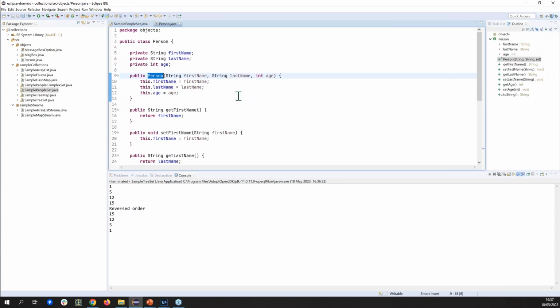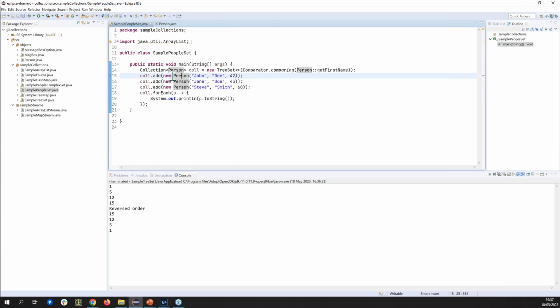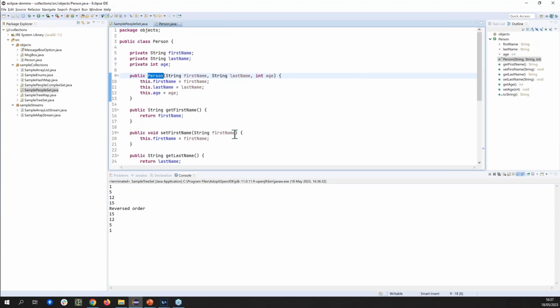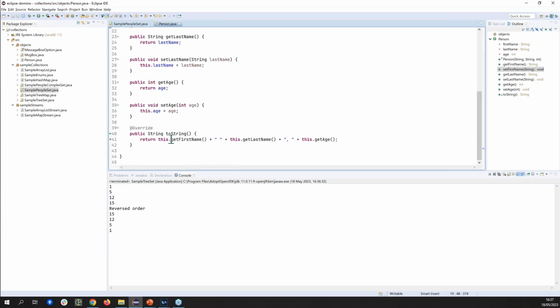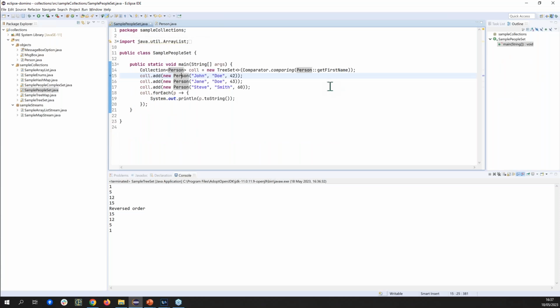And our person object takes the first name, last name, and age. And we're adding that person to the collection. And then for each, we're calling its toString method, which just returns the values all as a string.